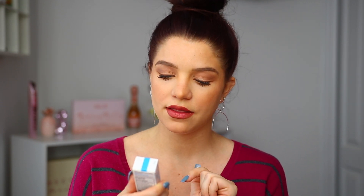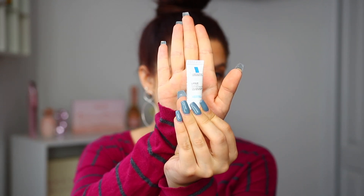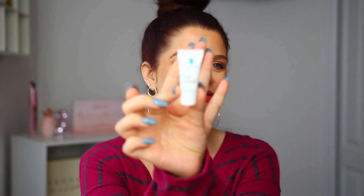Next up we have something from La Roche-Posay — and this is their Lipikar Eczema Soothing Relief Cream. Here's what that looks like. I have one other product from them, I think it was a sample size as well. So this is just a tiny little sample. I know this is an expensive skincare brand, so I was guessing the full size is pricey — but it's only $14.99. I'm not always the most excited about products like that, but I know a lot of people do like this kind of thing.